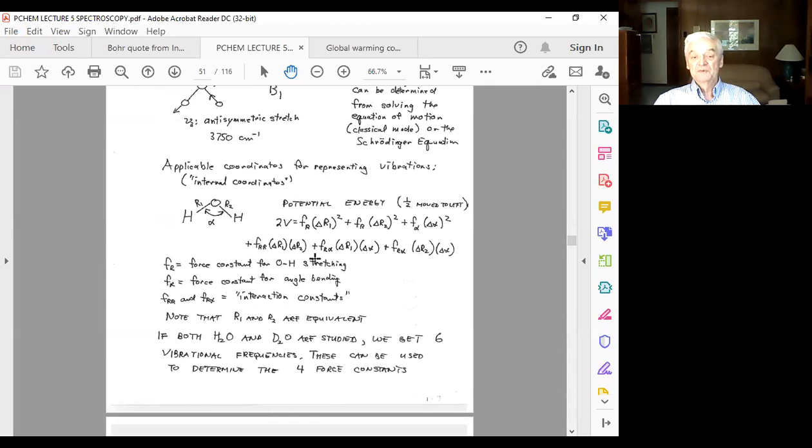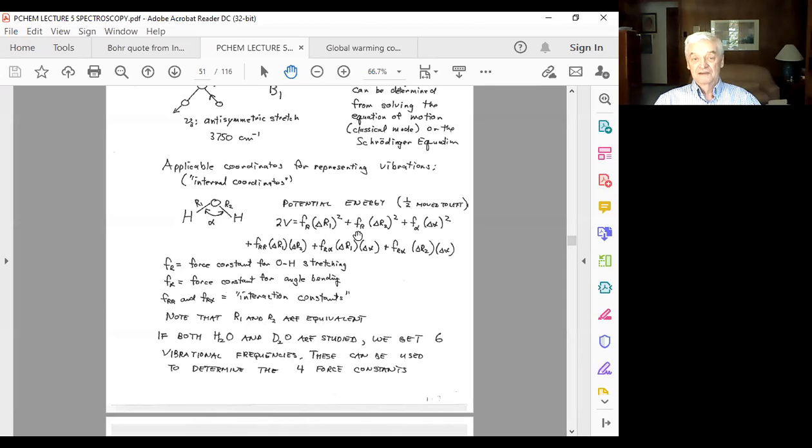So vibrational spectroscopists also go to isotopic species. As I mentioned before, D2O, the heavy isotope form of water, deuterium of mass 2, is readily purchasable. You can run the spectra of that, and you get 3 more frequencies, and they will be shifted because of the mass term effects that you're going to have here.